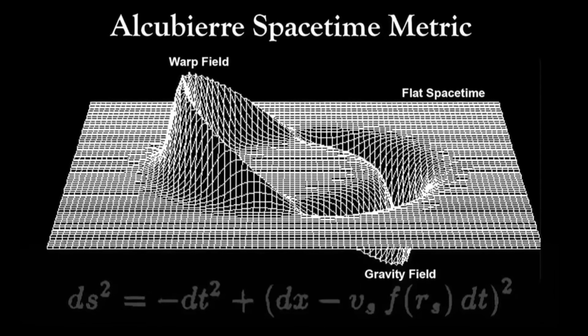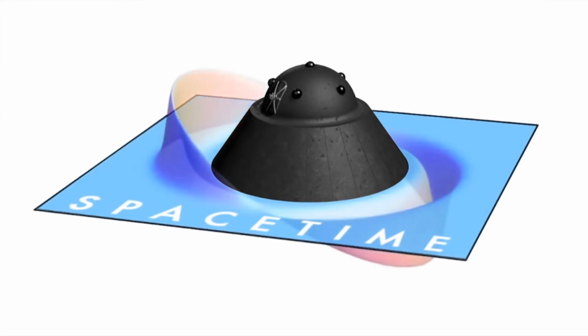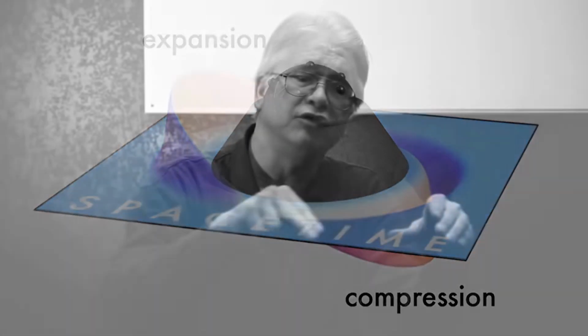And one of the things that he was suggesting was that you would be able to engineer a vector or a pair of vectors in space-time that would, on the one hand, cause a compression of space-time ahead of the vehicle and an expansion of space-time behind the vehicle, and that there would be an intervening space between those two phenomena that would pretty much peg your sense of gravity, your sense of inertia, to the environment that you departed from when you initiated this movement.